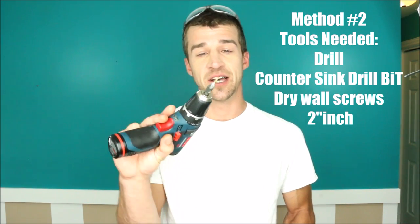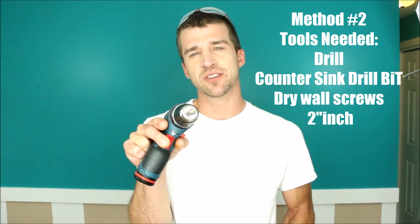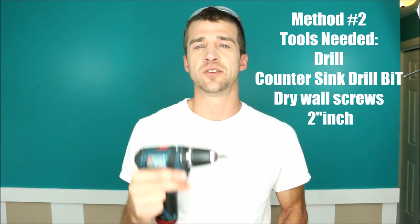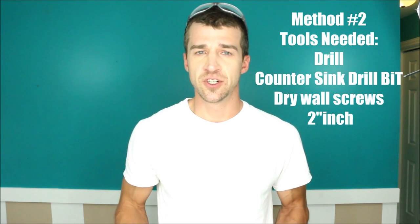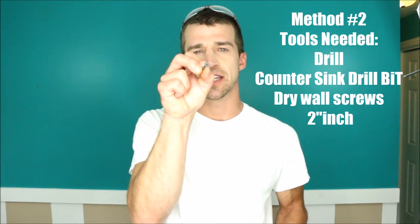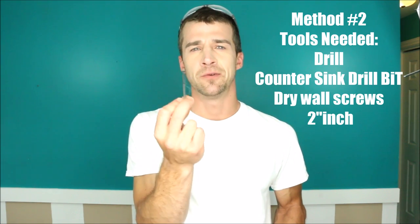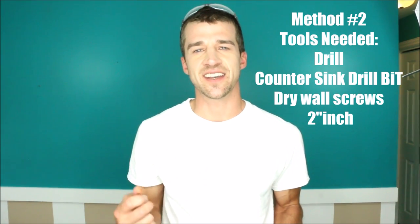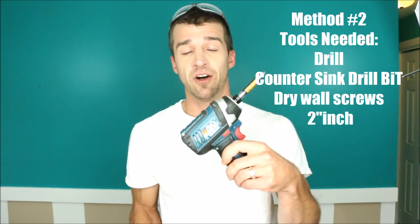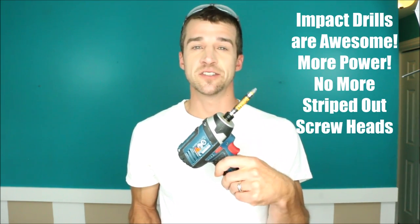First, you'll need a pre-drill tip. This one's got the screw head tip on it, so that way I can drill my starter hole and also bury a regular 2-inch, well, this one's 2.5-inch Phillips screw. See right there? So this will make sure you hit your stud nice and solid and make sure your trim doesn't go anywhere. And then I'll also be using an impact gun to put the screws in.